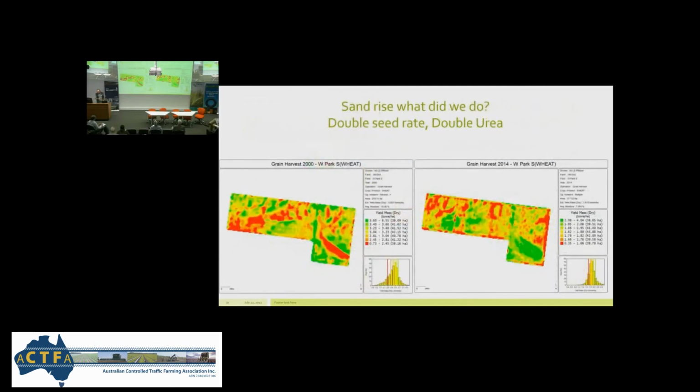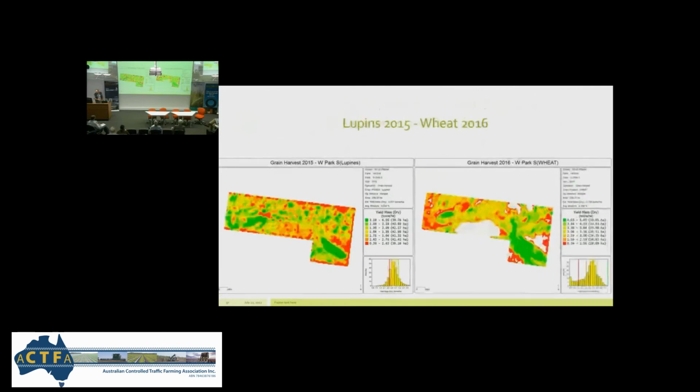So they're always poor performing. What we ended up doing was, sands don't tend to tiller as well with the plant, so we doubled the seeding rate and also doubled our nitrogen application, and we actually increased yield on these sand rises quite significantly. So instead of doing 1.5, I was doing probably about 3 tonnes a hectare there. Lupins in that same paddock in 2015.